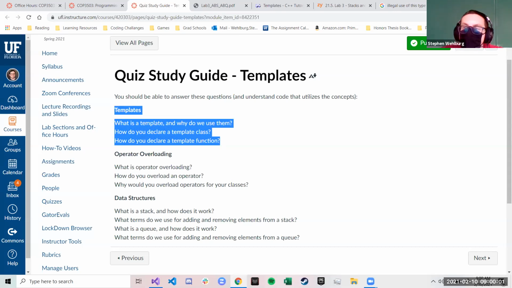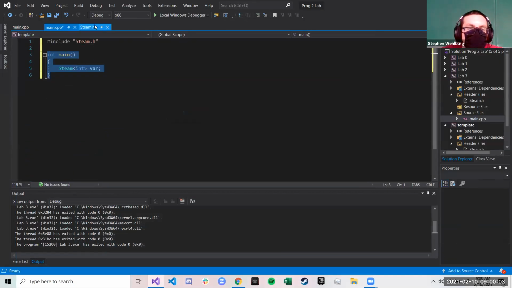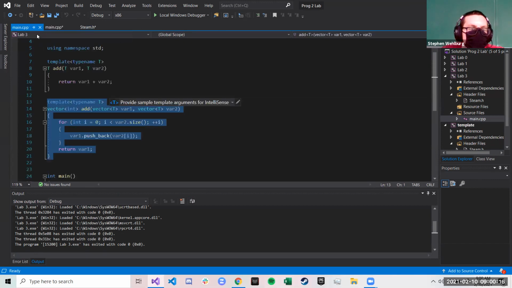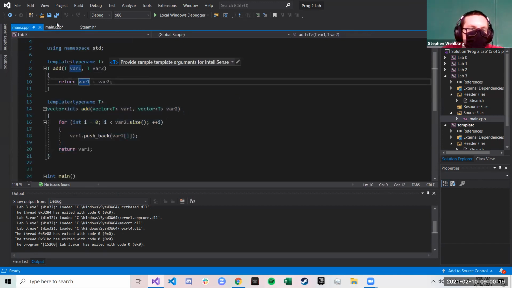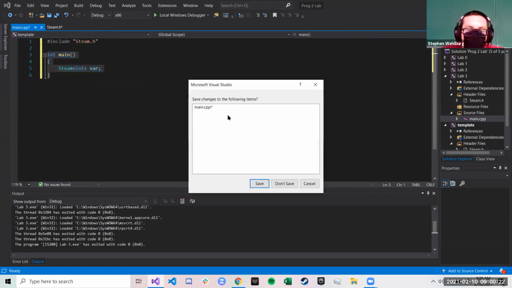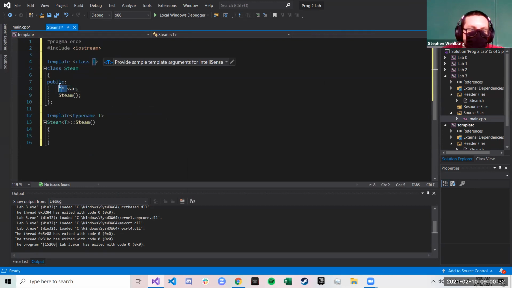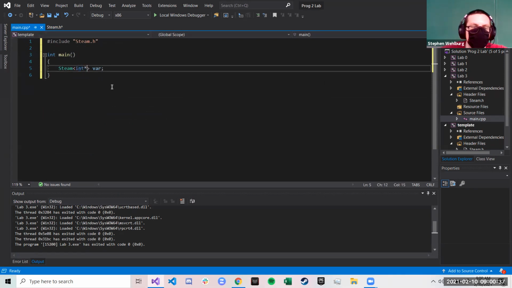Definitely going to be using that. Template, if you want to make a template pointer, just a quick little show. In here, if you wanted to make a pointer in your class, you wouldn't do T and then make this be a pointer.